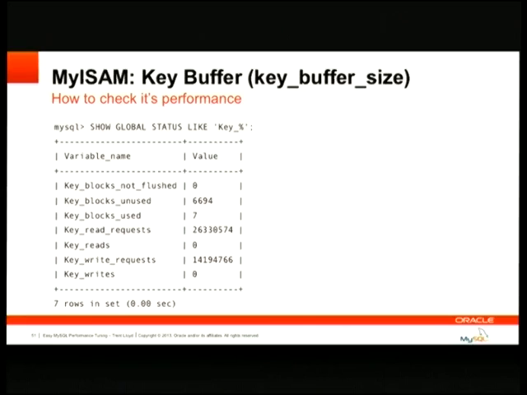So you basically need to combine these two status variables to determine, do I need to make it bigger? Even if every single read that you did wasn't cached, if you're only using 7 out of 7,000 blocks in the key buffer, there's no point making it bigger because it's not going to be used. But if the key buffer is full and then you find it's not being read from the cache from these two variables, then we know that we maybe need to set that bigger.